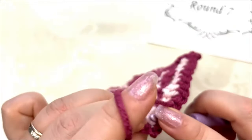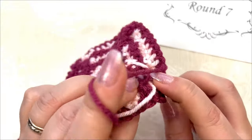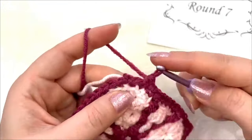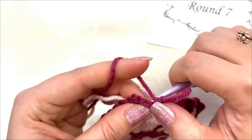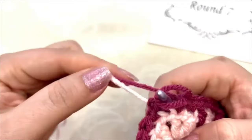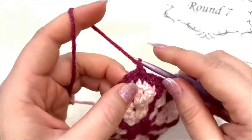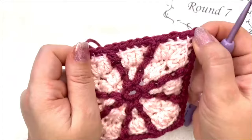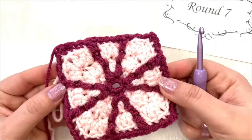So I'm going to grab the first chain stitch of the corner increase 2 rounds below and make this locking stitch and close this round by pulling the loop onto the back. This is round 7.